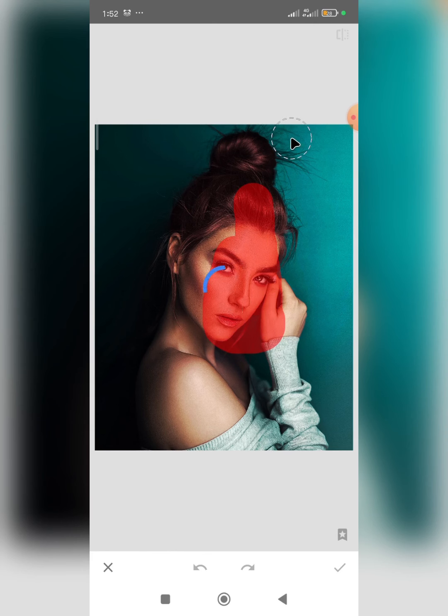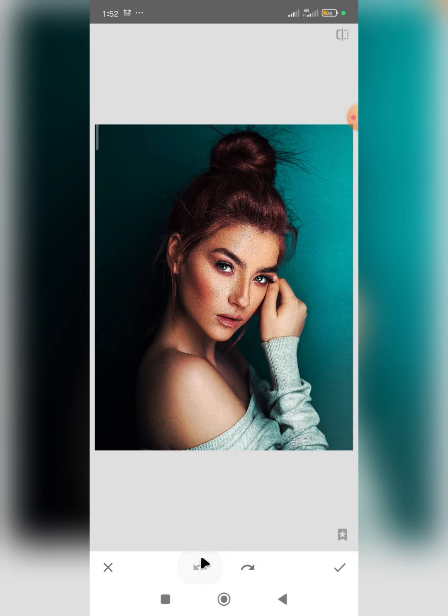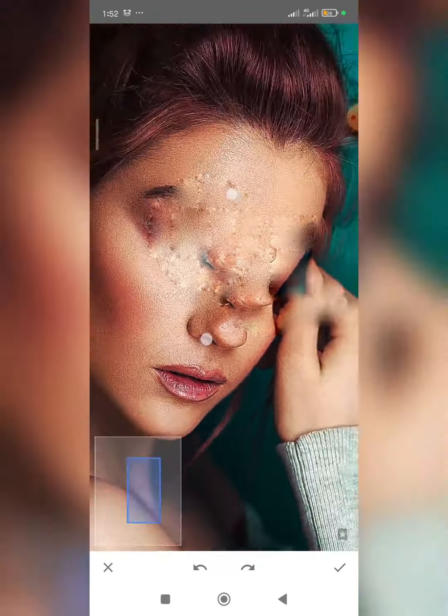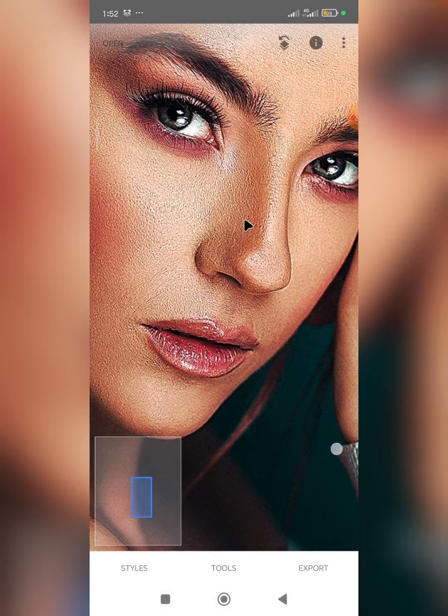Look at it. You then adjust it. But see what you've got, because we don't need it. So you can undo here, can you see? And if you need to adjust the size, you can just zoom in your image so that you can adjust it. Okay, but I'm canceling this because I don't need it.